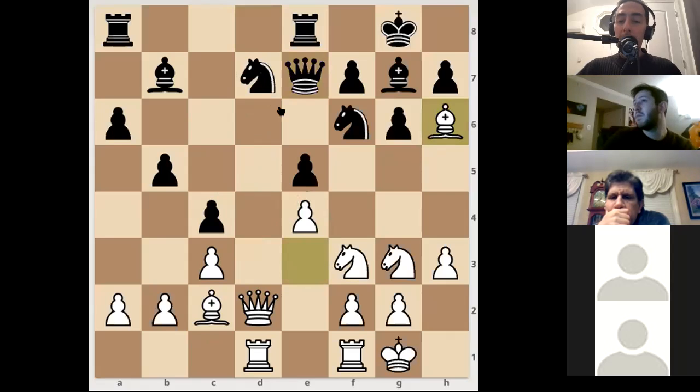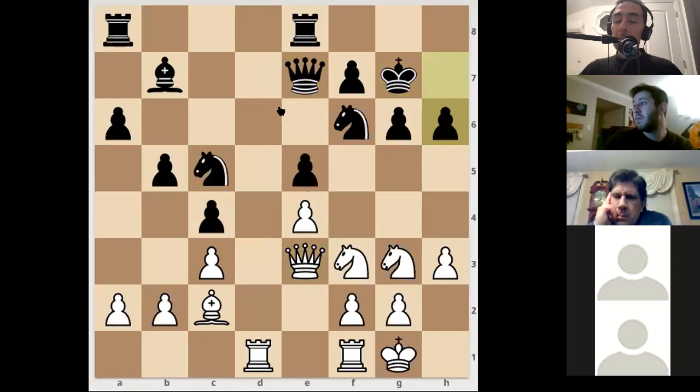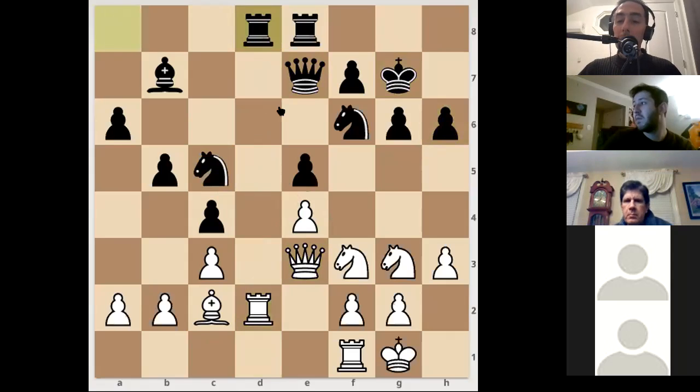Bishop h6. Okay, bishop h6, knight c5. Okay, bishop takes, king takes, queen e3, h6. And now they just double, rook a d8, rook fd1, trade some rooks. Okay. All right.